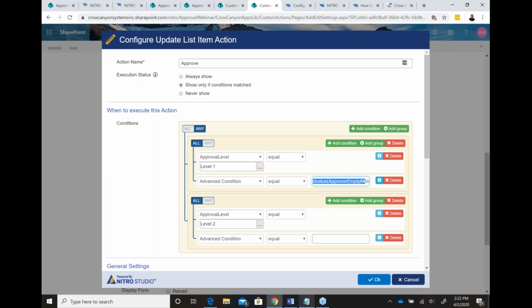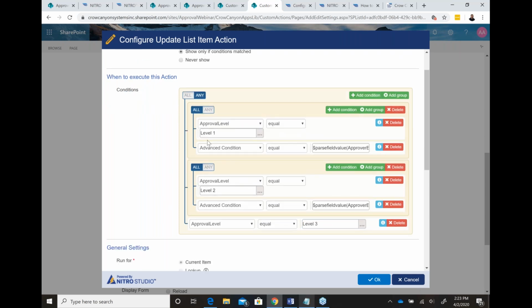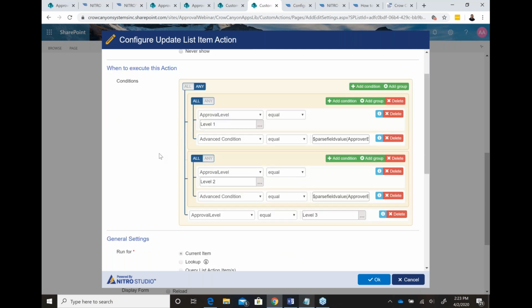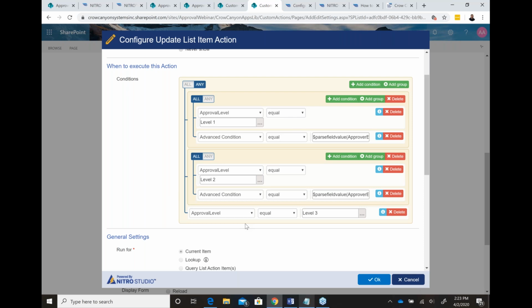Add a condition. We're going to use that advanced condition. You can see this one is saying level 2, so we're going to go ahead and copy that. Easy enough, just copy and paste that down. I'll do level 3. Let me add a condition. Level equals level 3. So this is telling the tool, go and check, is the approval level at level 1? Yes or no? If it is, then skip this process. Is it at level 2? If it is, go ahead and skip this process, which is again the approve action. And then if it's at level 3, we know that's the highest level that could possibly be there, and it's going to go ahead and approve it.